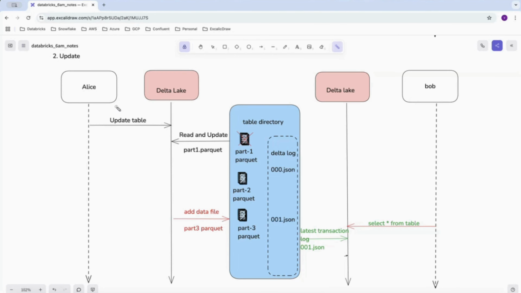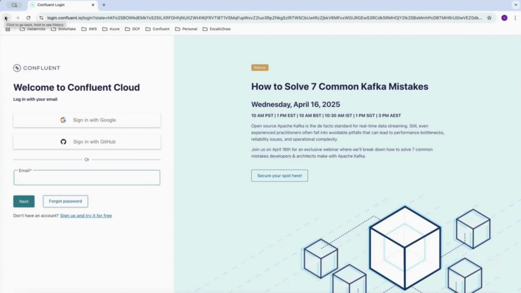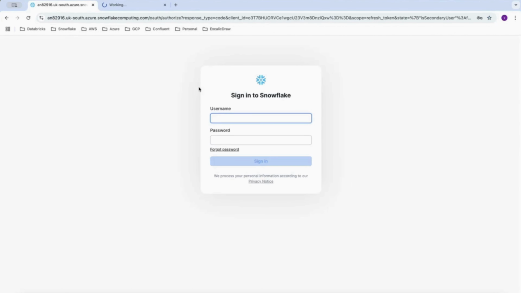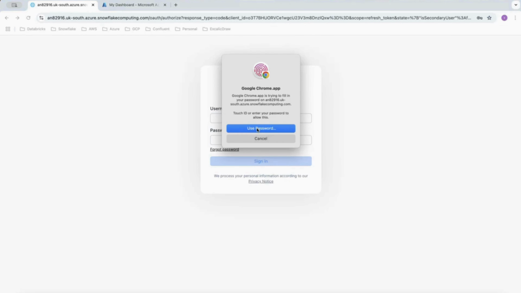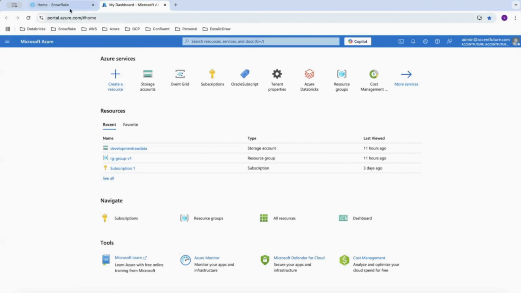I'll show you the different tools because I have all of them handy, so I can easily show you how to work with Confluent Cloud Kafka, Azure connectivity, and Snowflake accounts. I have all the accounts, so I can easily integrate and show you all these solutions.